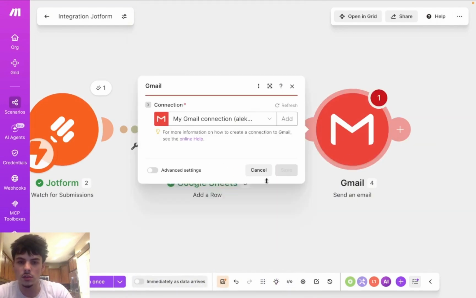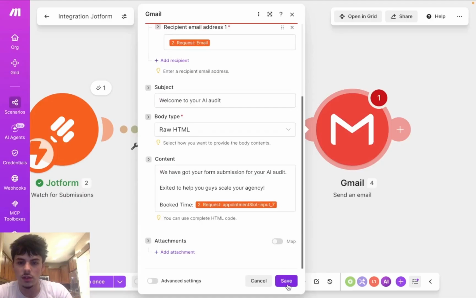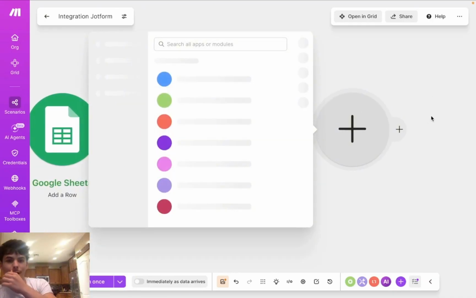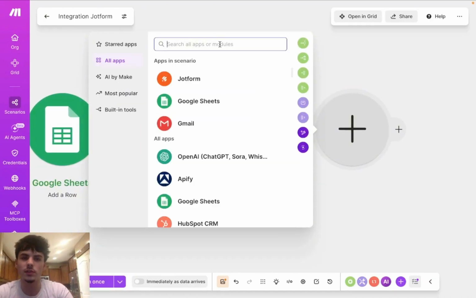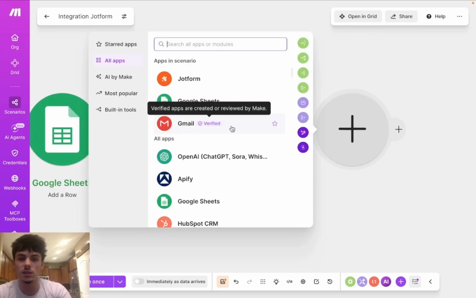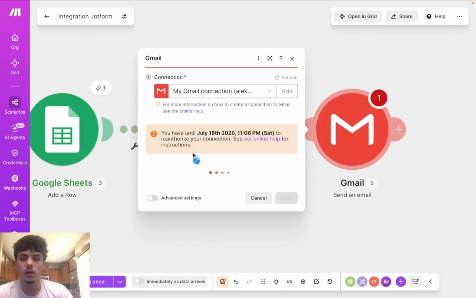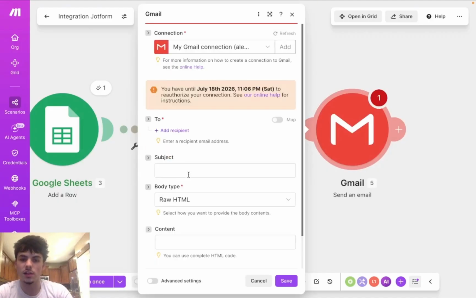All right, go ahead and save. Hold on. Go ahead and save this again. And then what we're going to do now is create another Gmail module, right? So that now you get a notification as soon as this is filled out, right? And now it'll send an email to you automatically saying, hey, here's this client, here's their info, basically. Here's the time that they booked. Whatever you'd like to notify your team or yourself with.